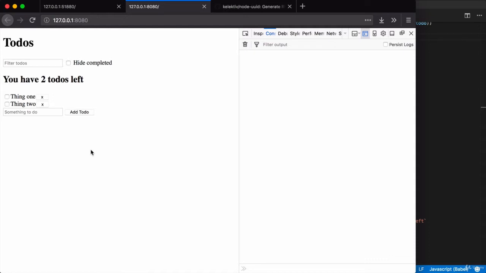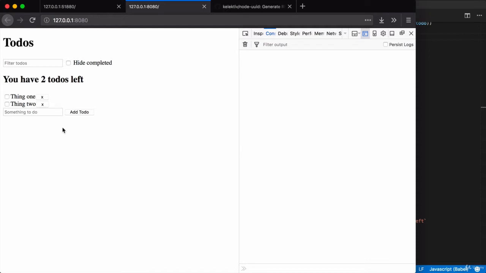And when someone clicks it, what do we do? We remove something from an array. We already know how to do all of that. What's going to be a little trickier, and the reason that this video exists at all, is that we're going to need to figure out which item was the item the user interacted with.